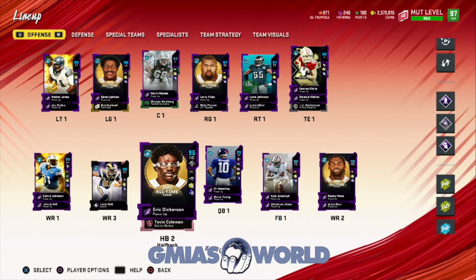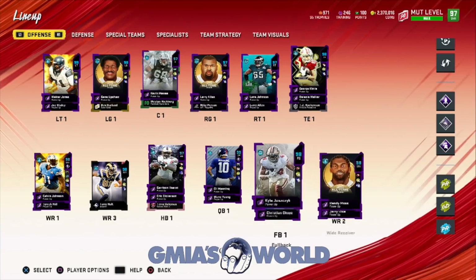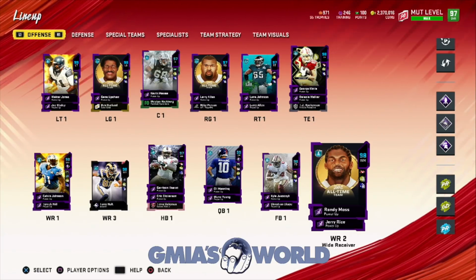But again, if you're a passer, you might want to go with Randy Moss and Calvin Johnson. Have Moss activated with the NFL 100. Just know that you got a touchdown coming regardless. You can do it like that if you want and see how that works out.